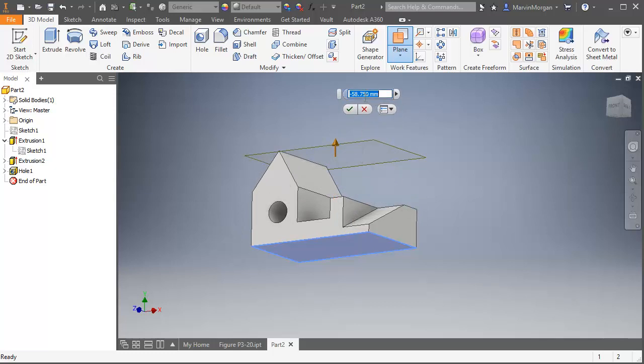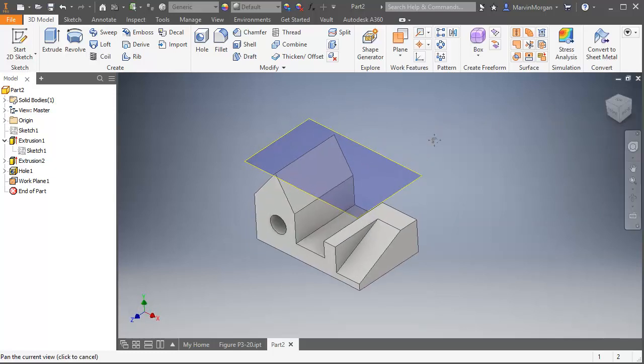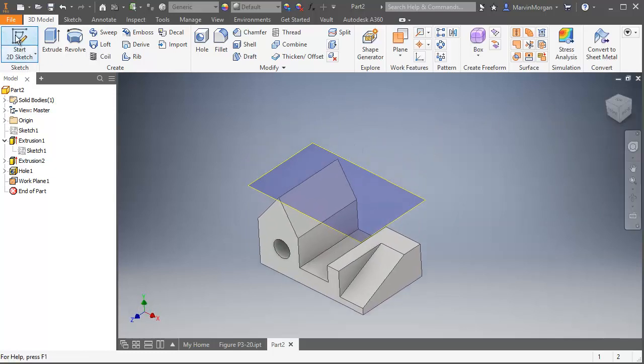Notice the numbers at the very top, the negative 58.75. Well, I'm going to change that to a negative 60 for the top distance of the shape.